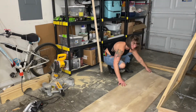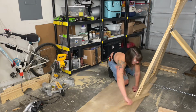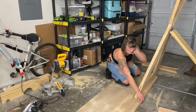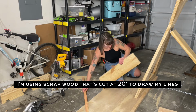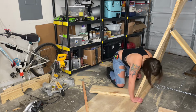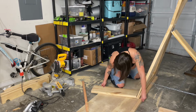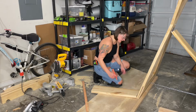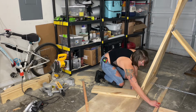Put the cross back up on top of here. I'm gonna do this so I know that I have my space back behind here. I'm going to use this to draw straight out from there. All right, so I'm gonna mark right here. Take this off.